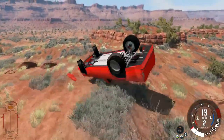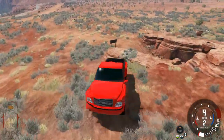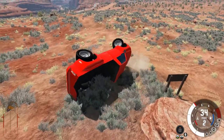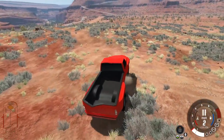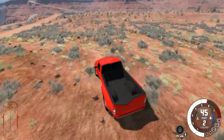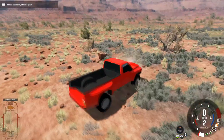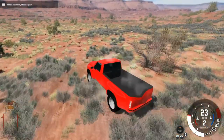Oh, tree! The mirrors may be superfluous. Come on, right yourself, right yourself! Yes! Good truck. Ow! You can, it's fine, it's fine. It'll buff out.